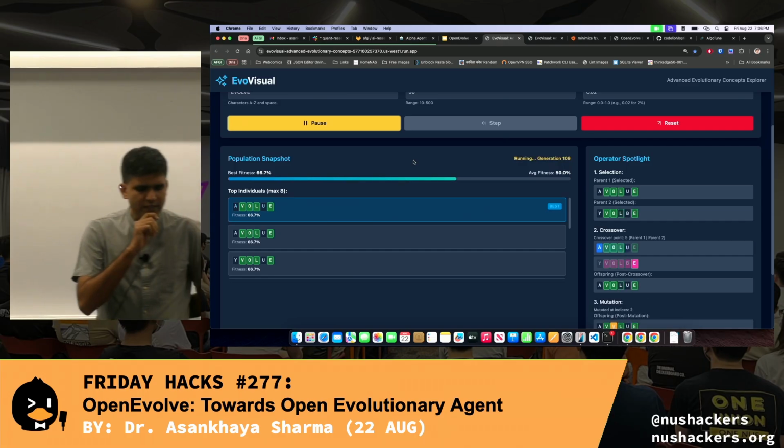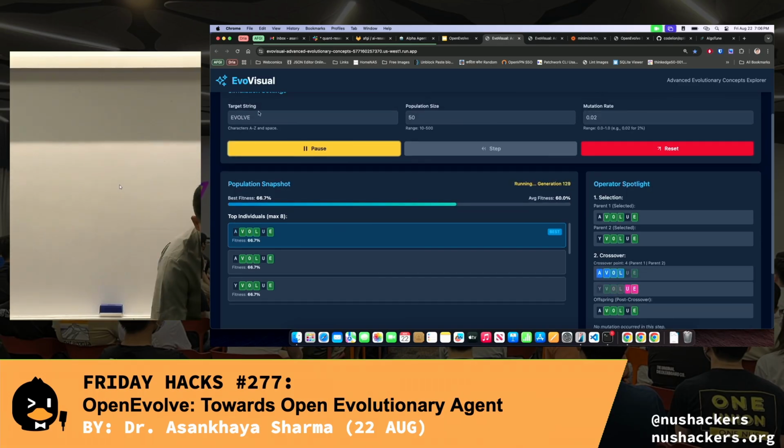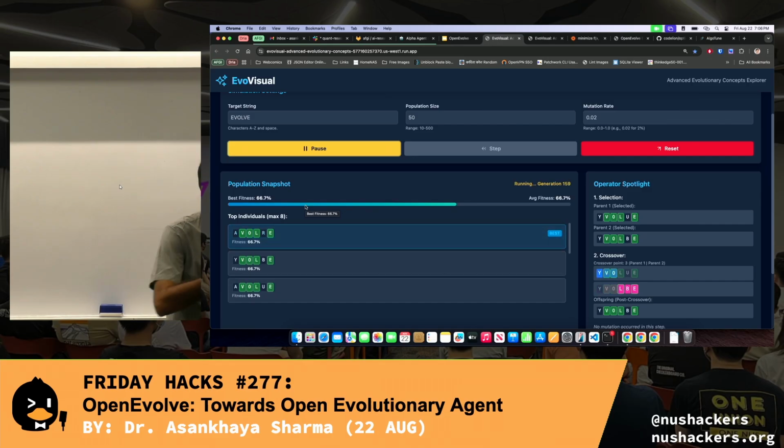At every instance, you need a way to actually test fitness against what you're trying to achieve. In this particular case, we are trying to evolve to this target string. The fitness is very simple because we can just check whether each individual character satisfies it or not, right? And then we compute a fitness score.